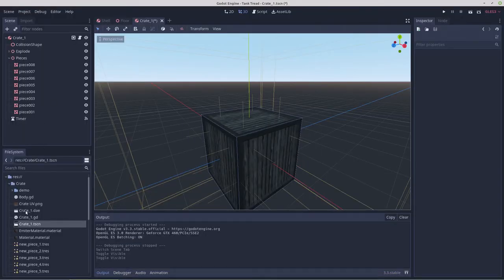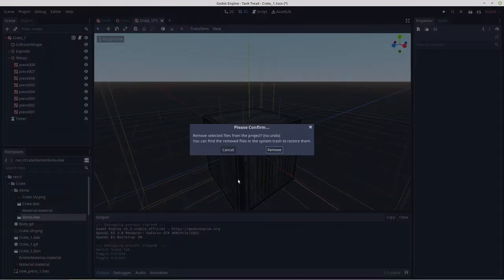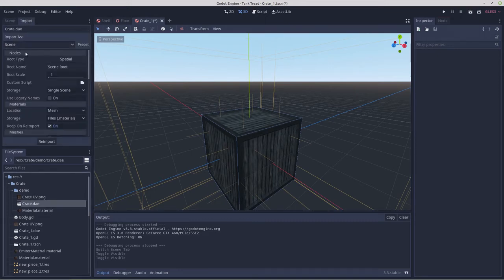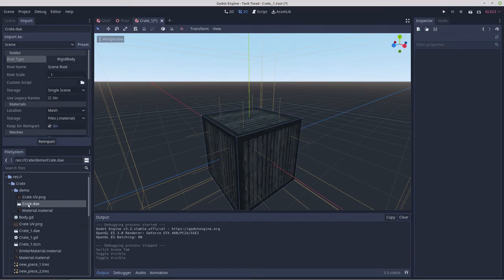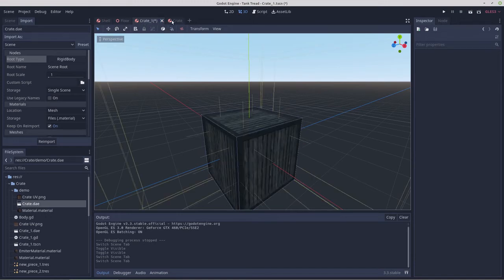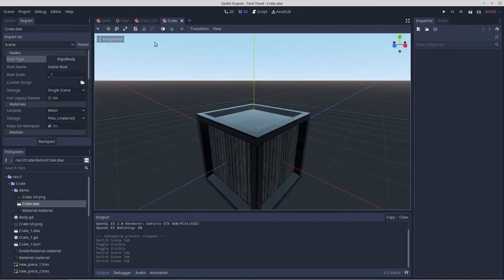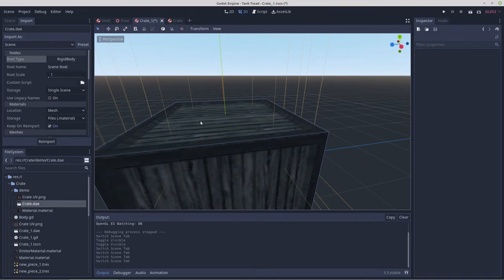That will be, see, inside of the folder demo, we'll have crate UV, the material. This is an experimental one, so we'll delete that. And the crate. So we'll come in to the import dialog. I want to import it as a rigid body, so we'll re-import that. Open it up and have a look at the difference. So those exaggerations, I'm hoping, are going to show up a little better than on this one where I was more modest and didn't do things quite as exaggerated as I think that I should have.